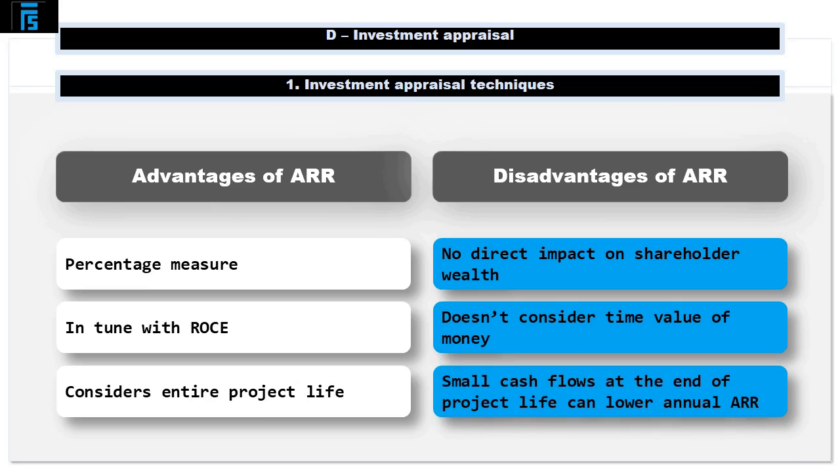If there's a small trickle of cash flows at the end of the project for a few years, this can unreasonably drive down the accounting rate of return measure. For example, if we had an extra 10 years where we earn $1 a year, this would drive down the average accounting profits. However, the last 10 years of cash flows are completely insignificant to the project and so should be ignored.